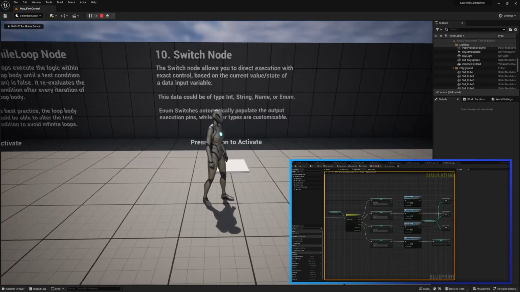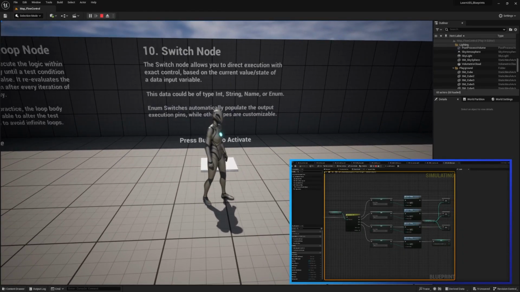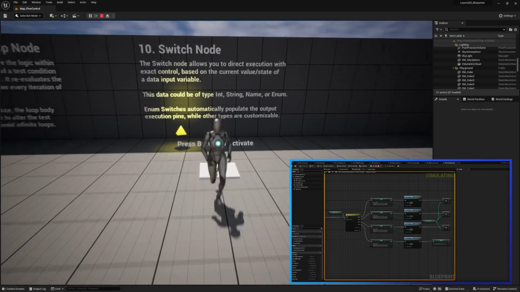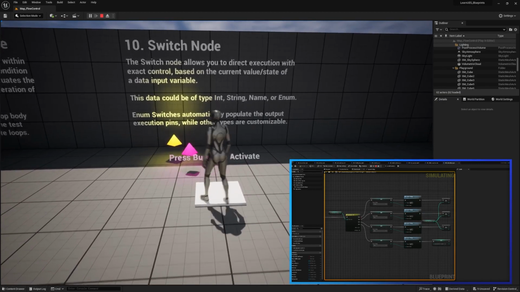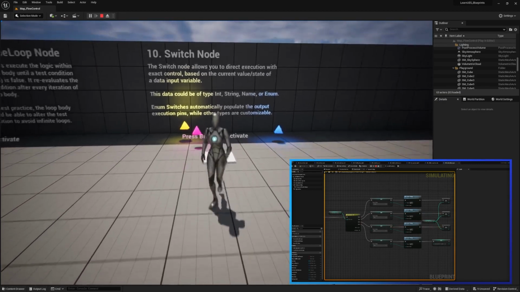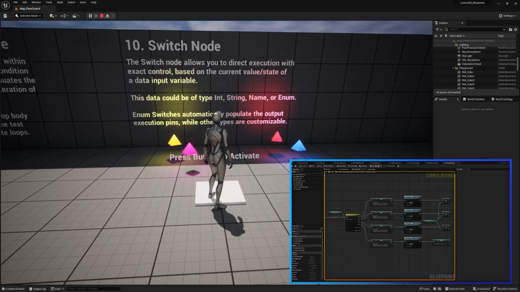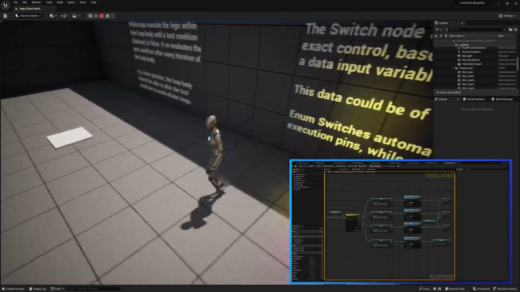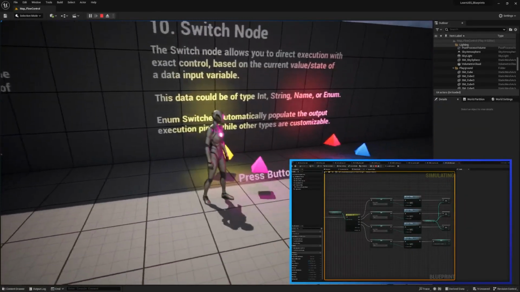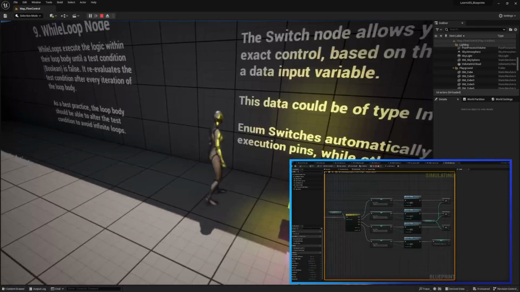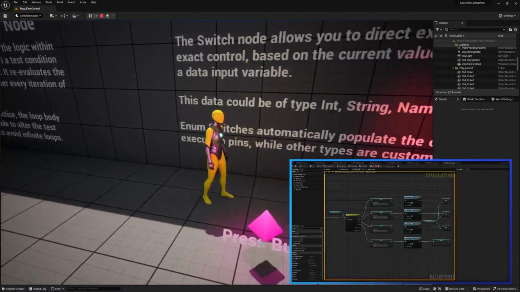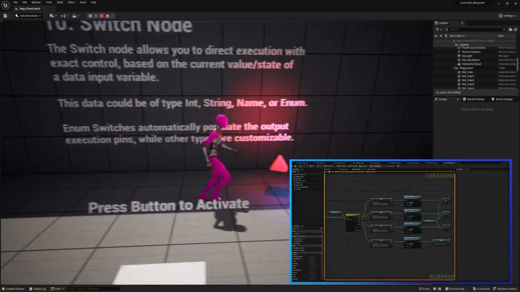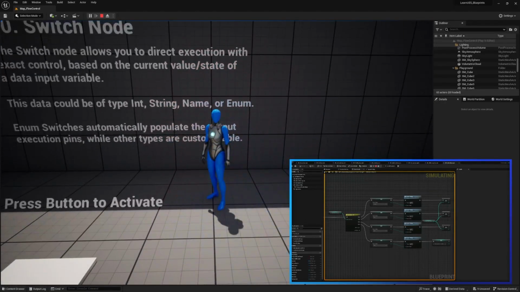So let's go ahead and demonstrate our integer switch first. As I step on, at integer 0, we get a yellow pickup. Then the 1 line fires, then 2, then 3. As I pick these up, we could have coded some complex behavior in for each individual pickup type, but what I've got it set to do is just change part of our mesh color to match. So there's yellow, pink, red, and blue.